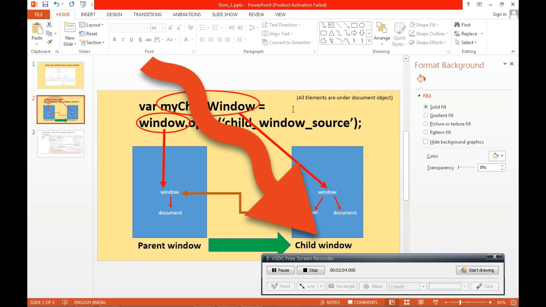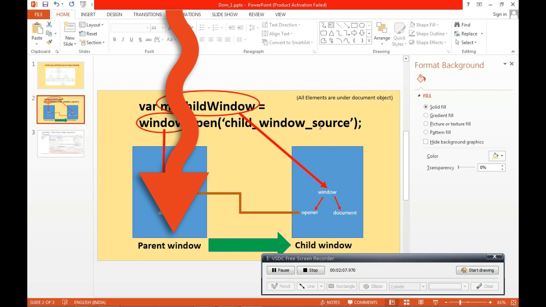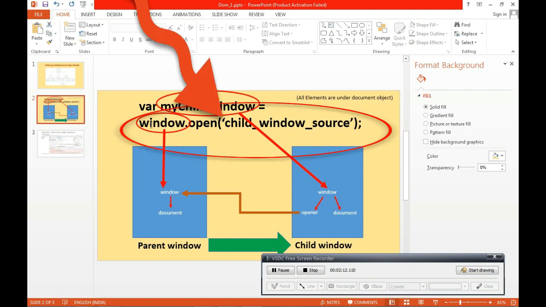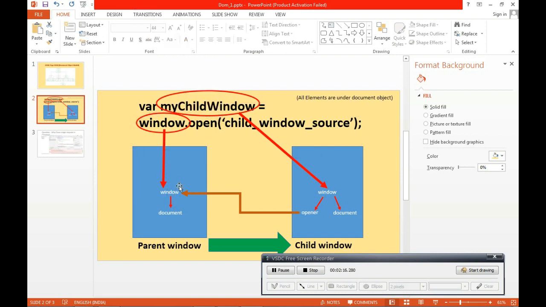Now, when I am opening a child window from a parent window, how do I open it? I open it by one method, window.open, in which I have to pass the child window source to open the child window. This window refers to the current window object.